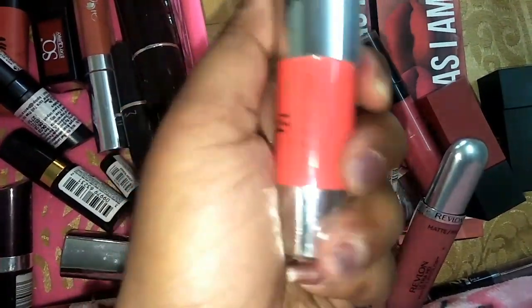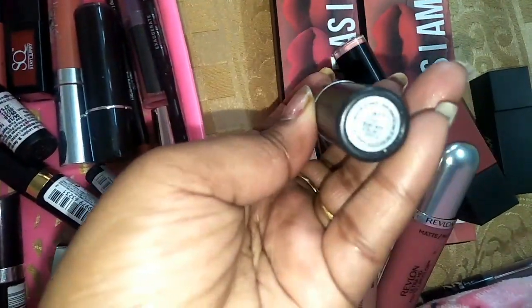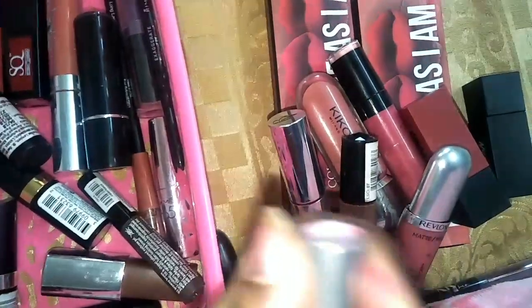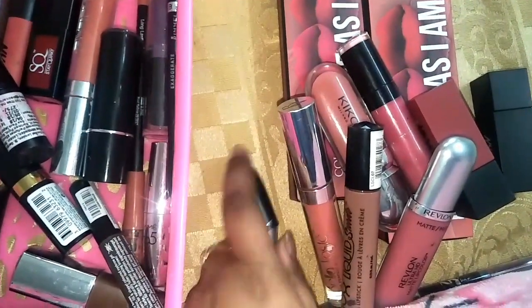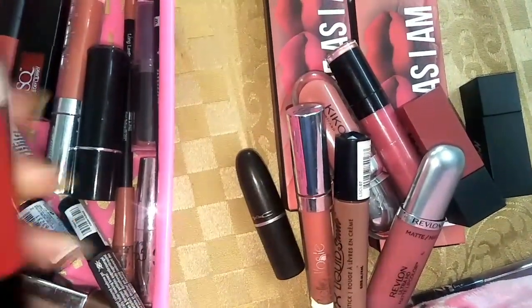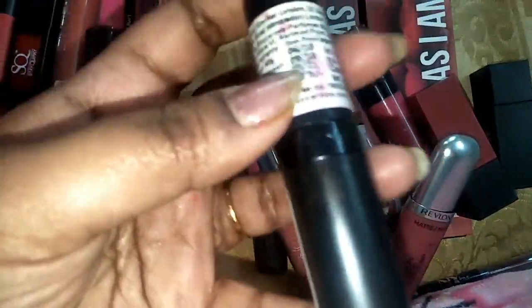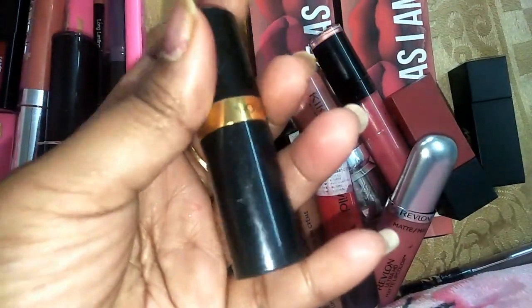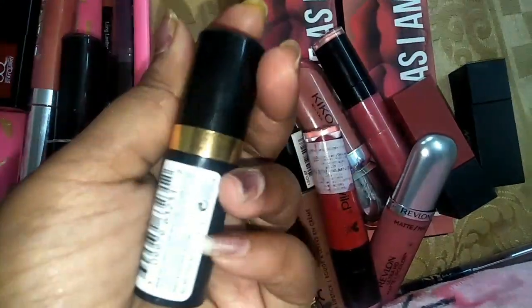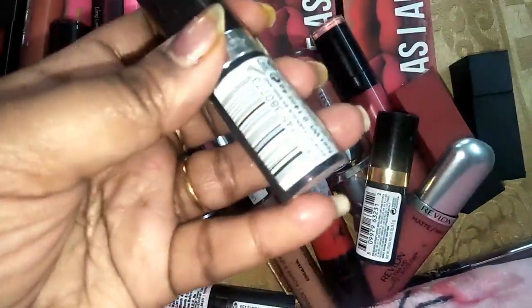This is the half and half — some blush stick, so I will give this away. Here comes the MAC lipstick in the shade Ruby Woo — again a very nice lipstick, not going to give it away. This I am going to keep. This is also a very new purchase so I am going to keep this as well. So this one is a gift so I can't give this — this is by Revlon, a creamy sheen lipstick, so I am going to keep this. And this is a nude lipstick — for now I am going to keep it.